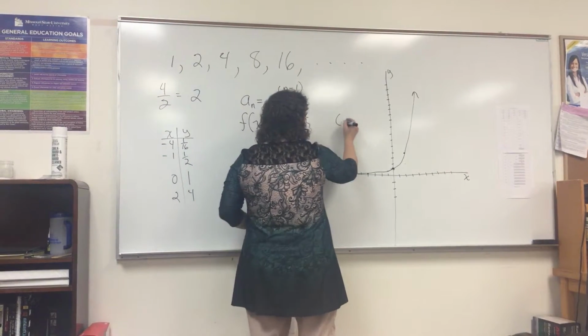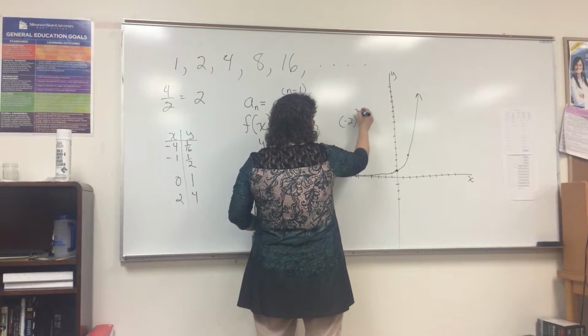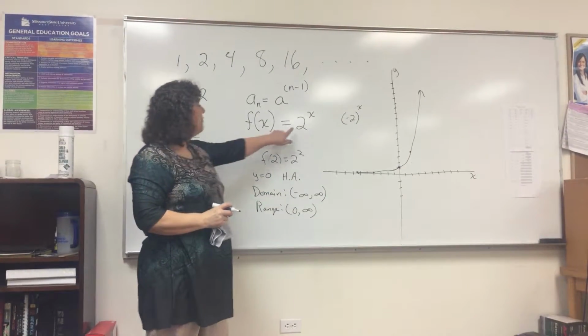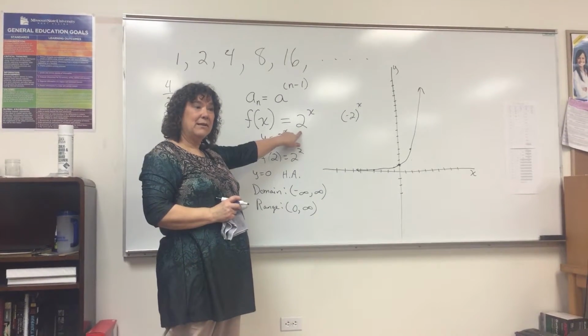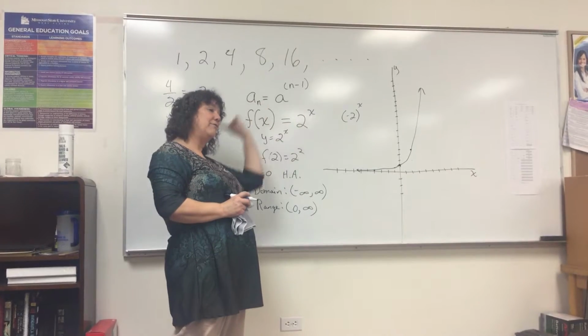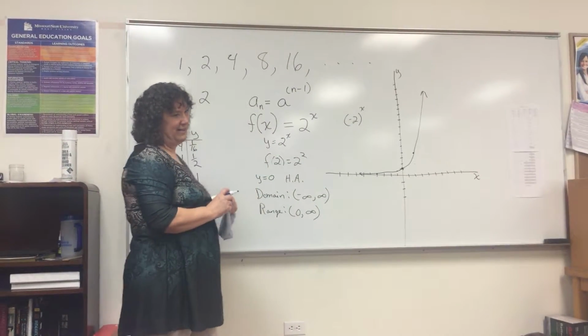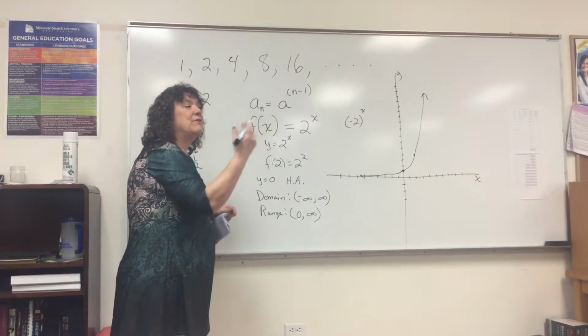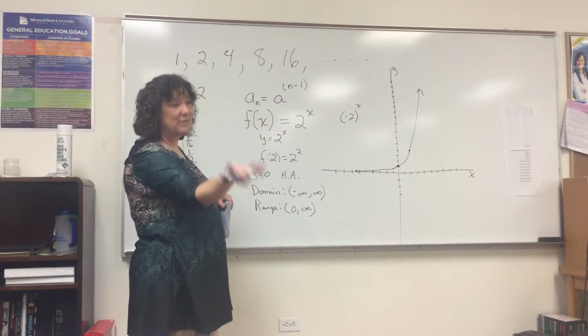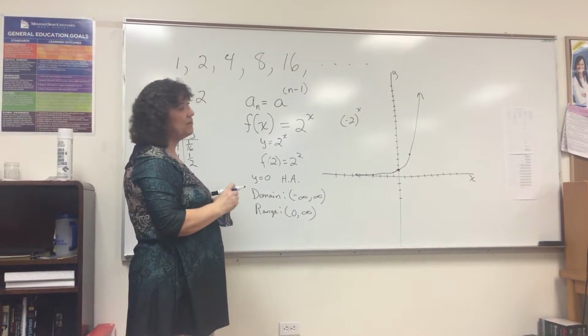Not if I had my negative 2 inside. But you didn't say anything about parentheses. When I talk about a base, doesn't that mean the whole thing is inside the parentheses? Well, that would be a coefficient in front, okay? But you are right, a coefficient in front would flip it over, you're absolutely right.